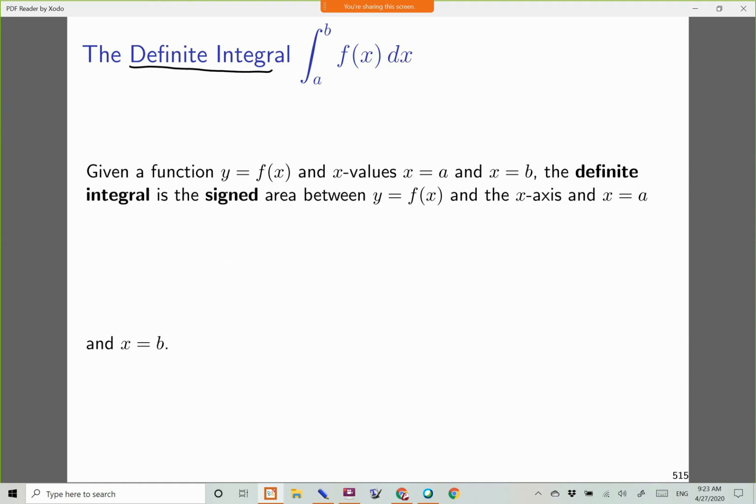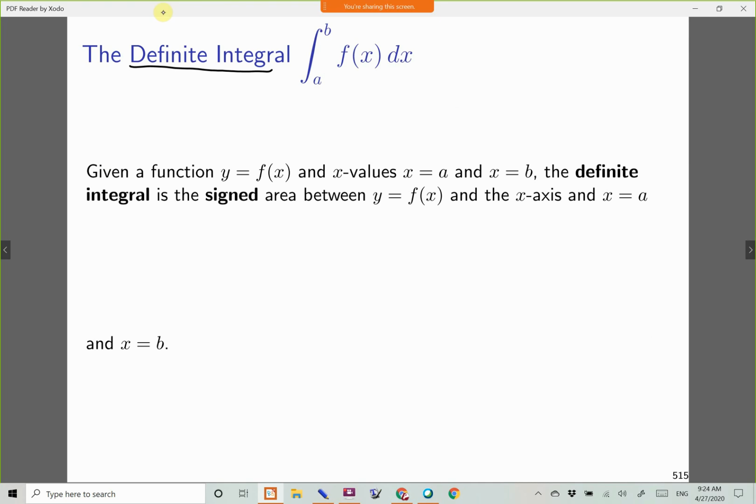So what we're going to look at, we have been looking at the indefinite integral. The new thing is called the definite integral, and the notation looks really similar, which is why I want to be clear. You still have this integral sign, you still have a function, you still have a dx. The difference now is there are these two extra things, called a and b generically, but they're actually numbers in problems, as we'll see in a moment.